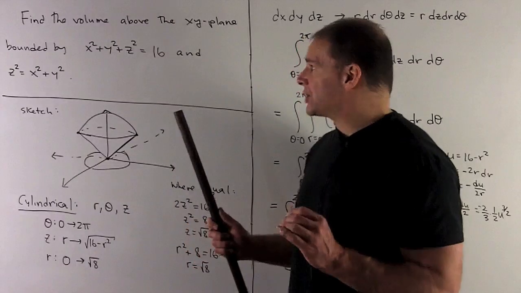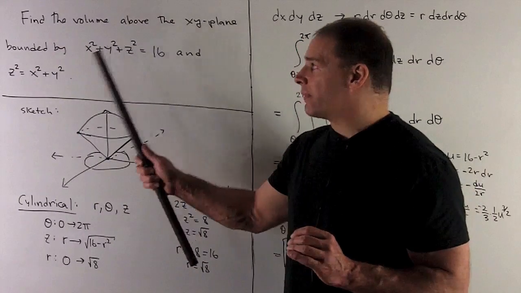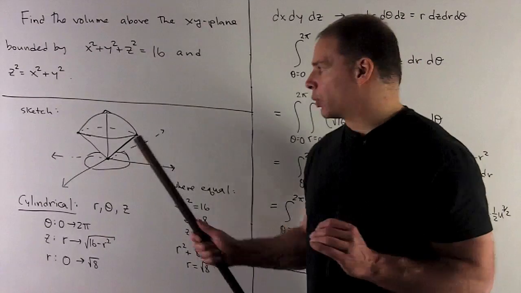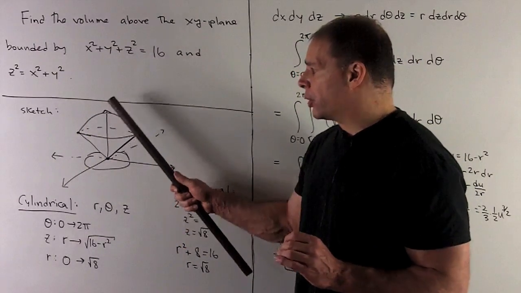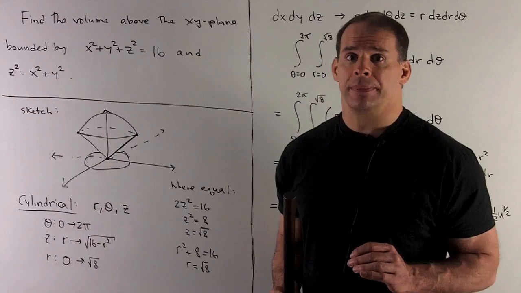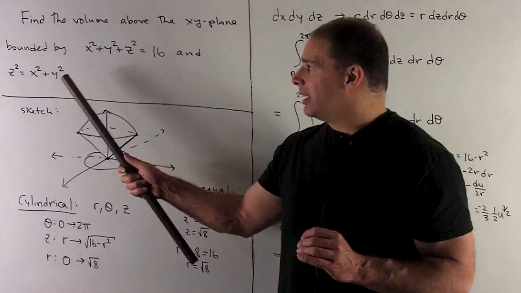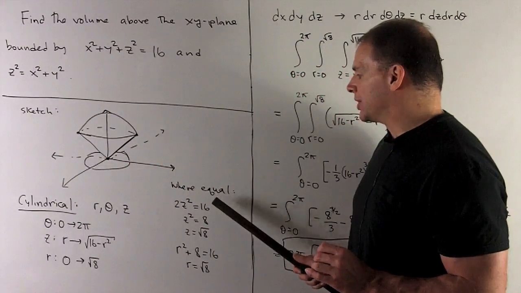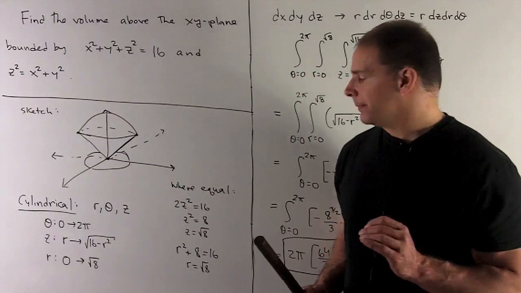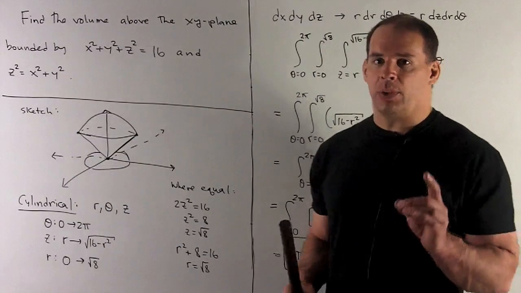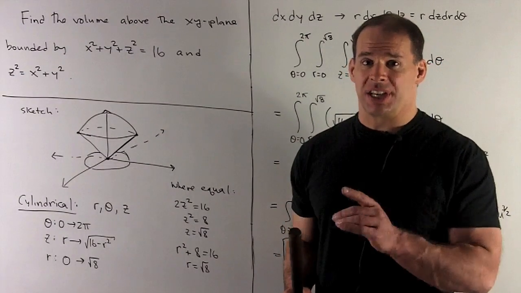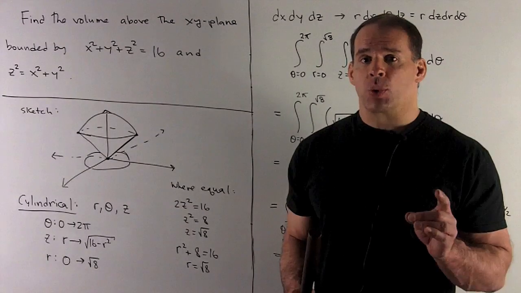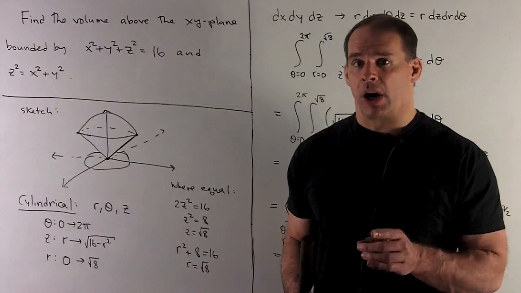Now, radius, how can I get that? Well, take a look at both of our equations and see if we can solve for something when they intersect. So we're looking for this circle here, which is just going to go straight down to the xy plane. Okay, well, if we put z squared in for x squared plus y squared, I'm going to get 2z squared equals 16, or z equals square root of 8. Then I could put that into r squared plus z squared equals 16 in this case. So that's going to mean we'll have r squared plus 8 equals 16, r equals square root of 8.